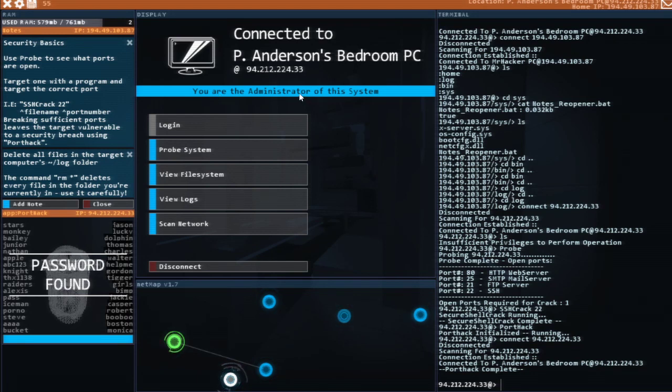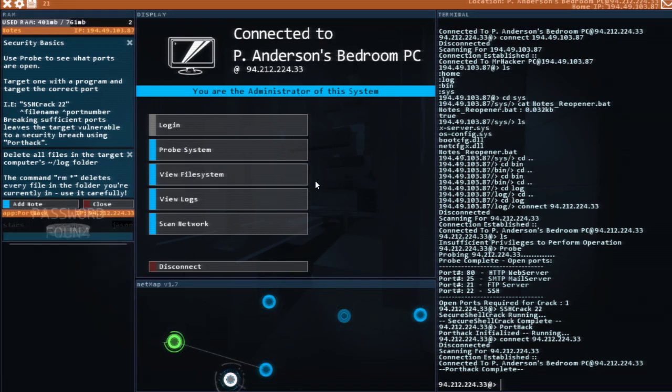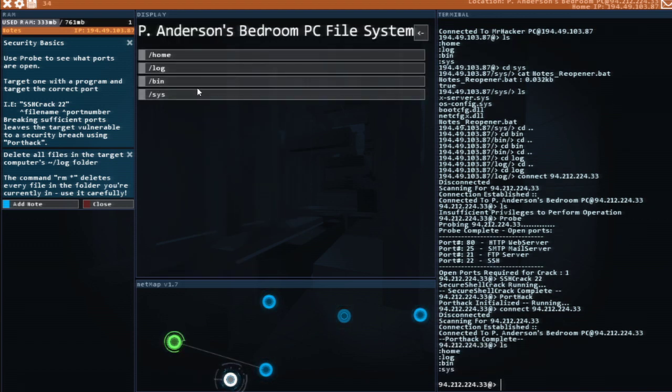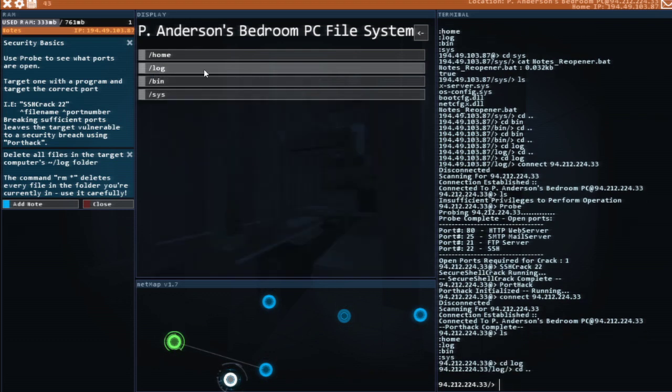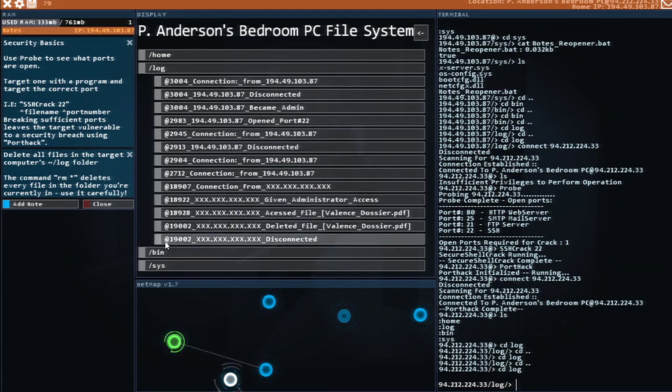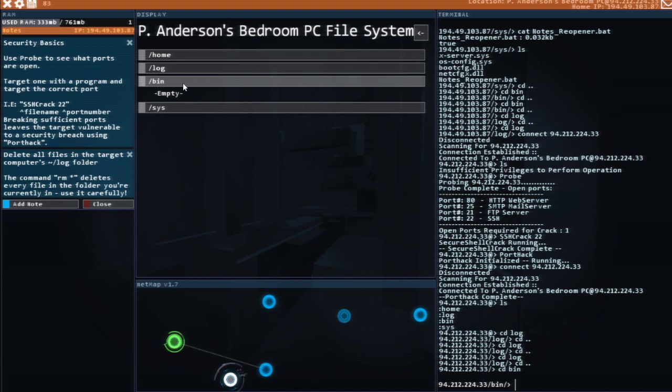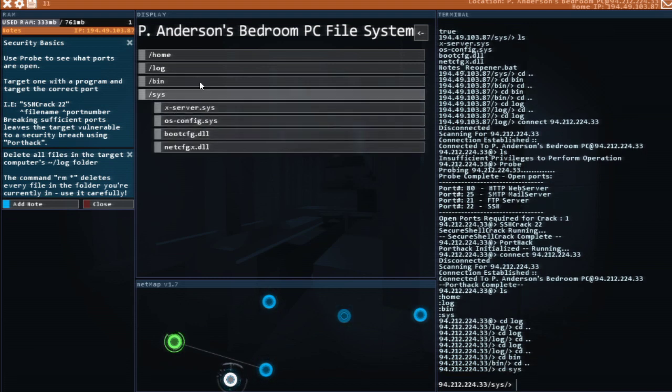And now we're the admin on this PC. So now we can look all around Anderson's computer. So what has he got? There's nothing in the binary folder.